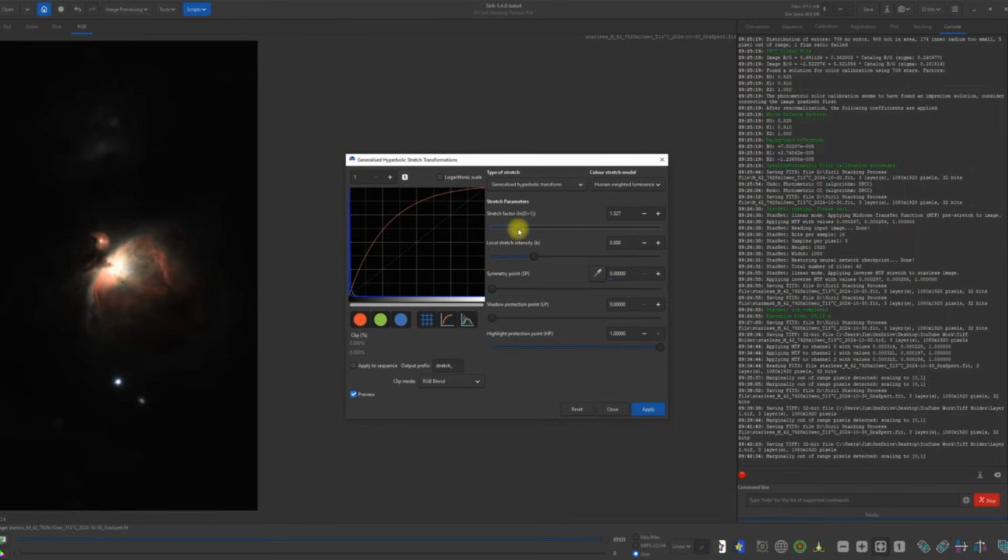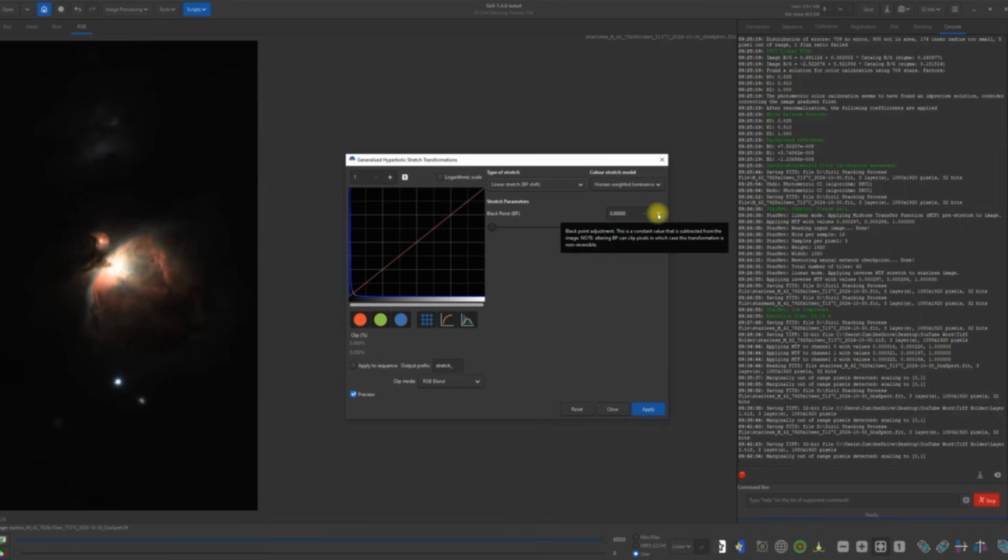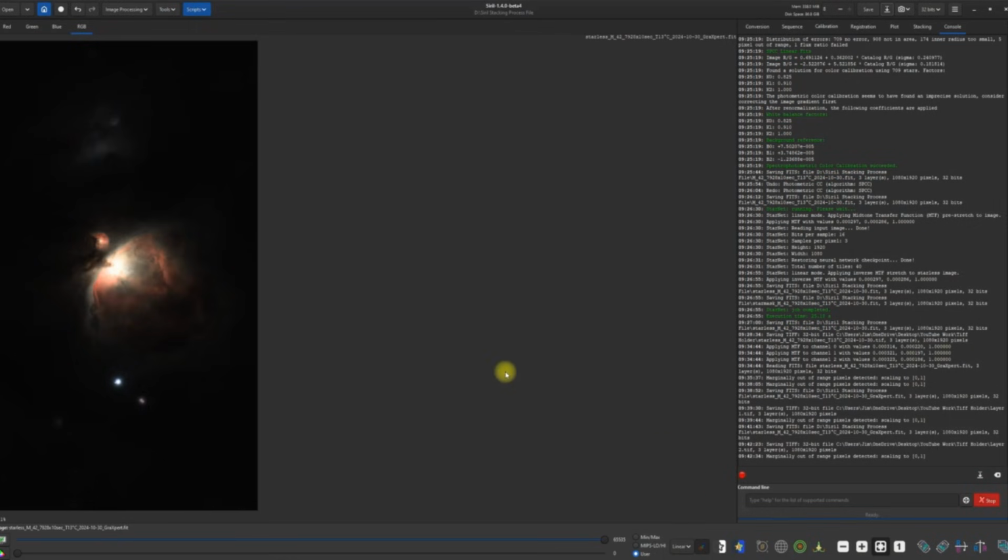So I think I may have stretched it a little too much there. Let's back off a little bit. Okay, I think right there would be really good for layer number 3. Let's go ahead and apply that. Let's go to the black point slider to see if we can take any space out there. 1, 2, it only let me do 1 click before I showed a value, so I'll back it off 1, hit apply, and close. So there's layer number 3.